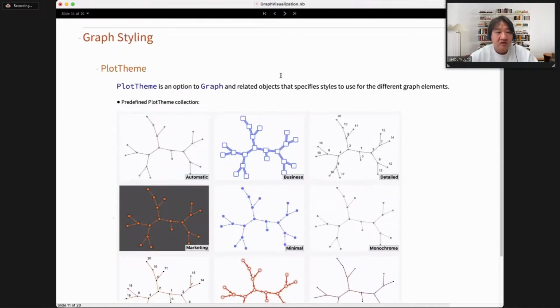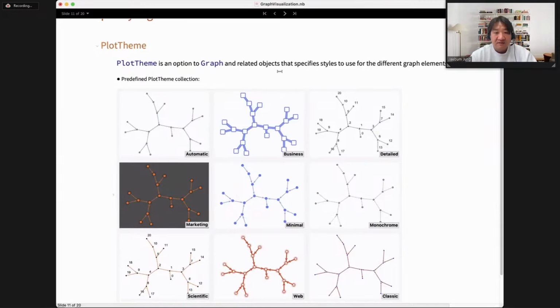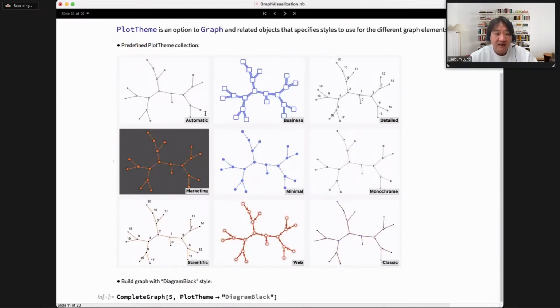Okay, next one is about the plot theme. This is like a predefined plot theme that visualizes the whole graph image, with many combinations of styles. For example, this is the automatic plot theme. And with business, you can see the changed vertex style and edge style. And this one automatically labels. And this one for marketing, it looks like that, changing the background and vertices.